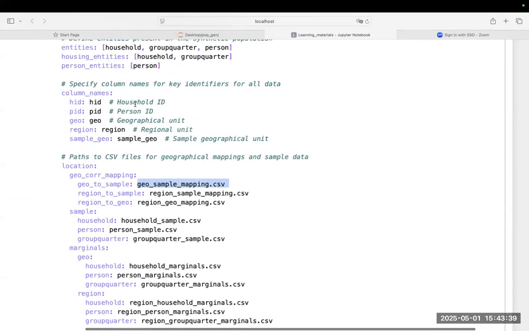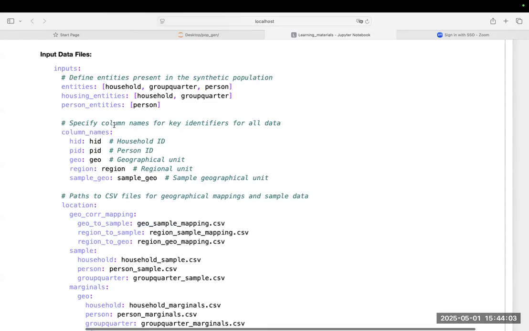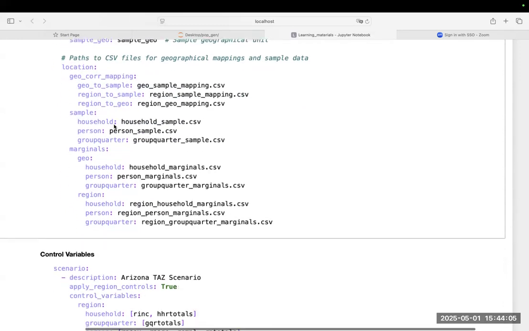For example, here we name the household ID HID, but you can have household ID or some other name here. But the left side is for the software. So here we also list our data files for the configuration file.